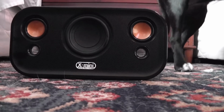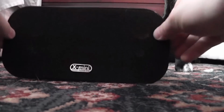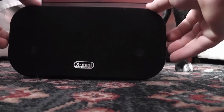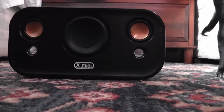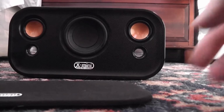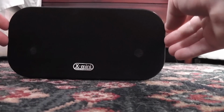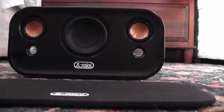So yeah, that's the front, and I think it looks rather nice, whether you've got this on or not. That gives it a more sophisticated look. That obviously protects it from dust as well as other things, and it looks nice without. I prefer it without, but it looks nice with it on. Either way, it looks pretty decent. And yeah, so that's the front of the actual speaker and the ports on it themselves.